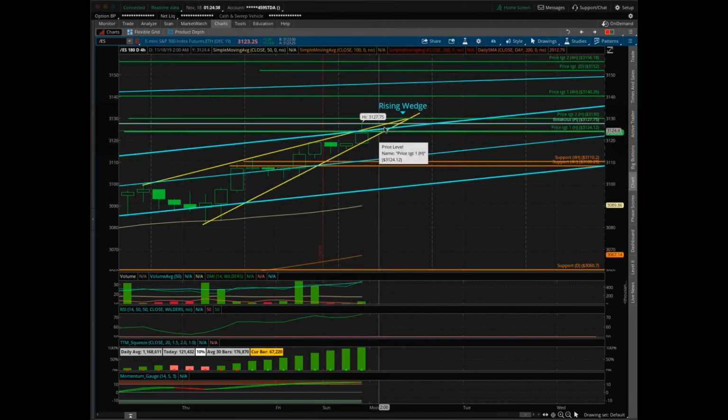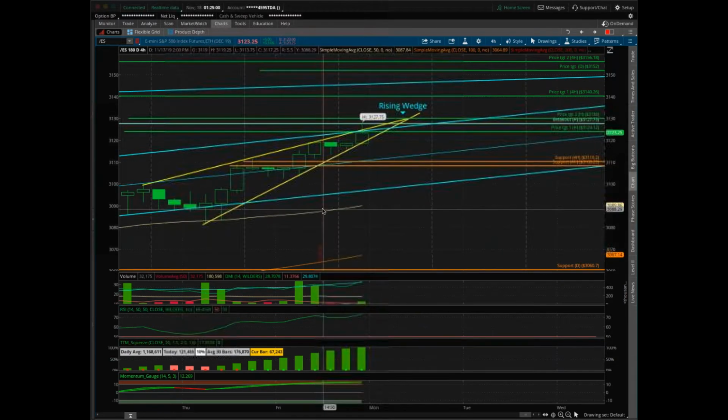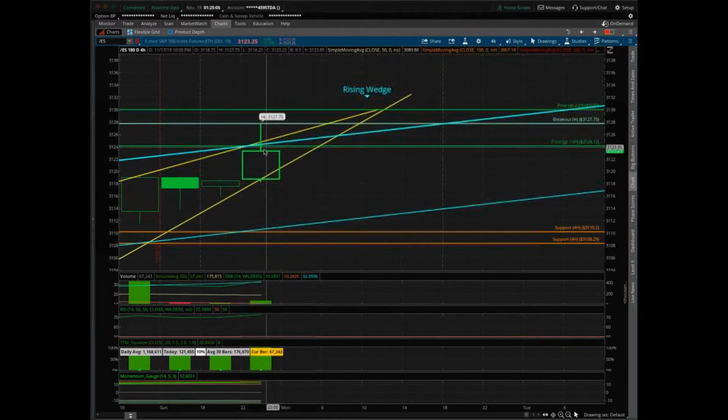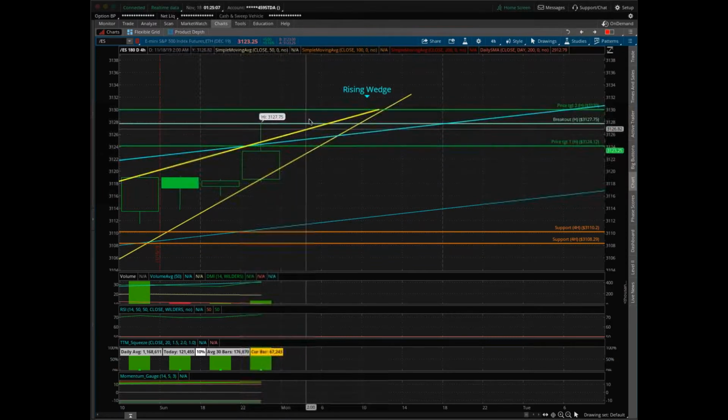It's going to pull back tomorrow, most likely. I'm not sure if it's going to be in the beginning of the day, the middle, or the end of the day, but we should get a pullback tomorrow sometime. This rising wedge is running out of room. We could maybe even pull back in the morning. It depends on where these candles are in the morning. So this is a 4 hour chart, so we could definitely continue up and hit that 31.30.